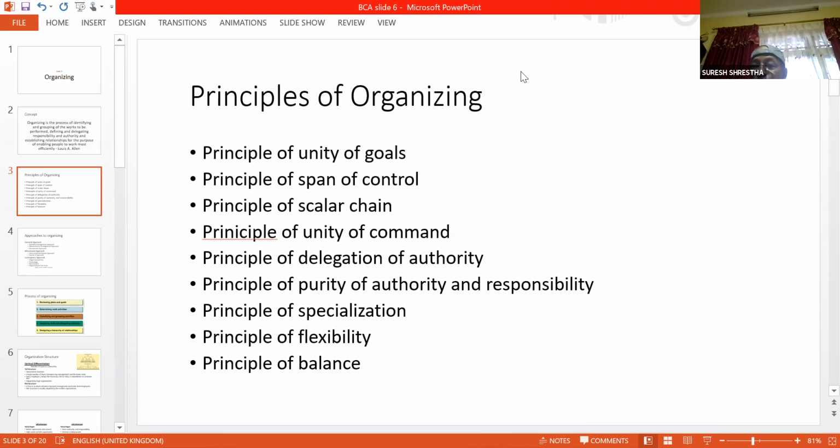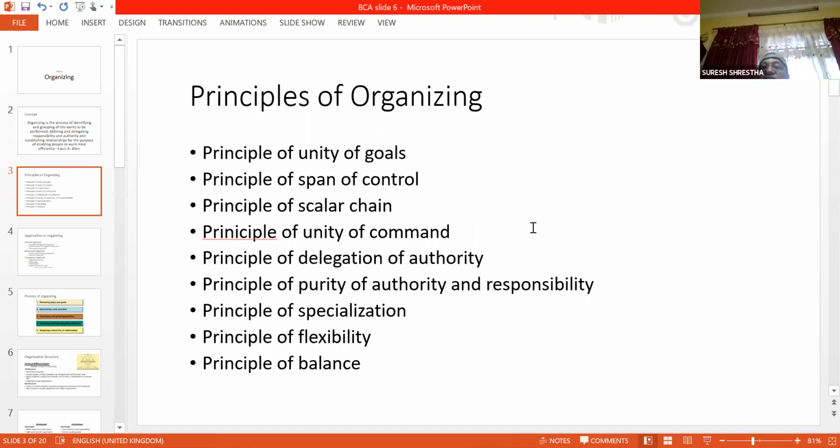Unity of command has to be there. So unity of command bhaneko ke ho re? Anybody remembers what it is? यो सबै हामीले प्रिन्सिपल्स अफ म्यानेजमेन्टमा पढिसकेको. युनिटी अफ कमान्ड भनेको के रे प्रशान्त? What is unity of command? I don't remember, sir. Don't remember. Bipan remembers. सर त्यो एउटा सिंगल सुपरभाइजरको कमान्डमा काम होला सबै.